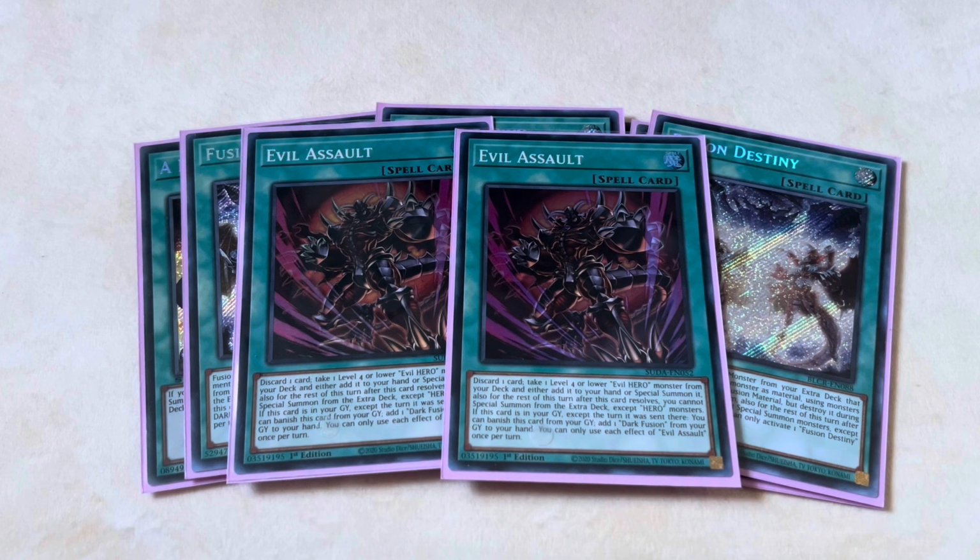And as for the other effect, I don't play Dark Fusion. I just don't feel like it's all that needed. But if you did, you can banish this card to add Dark Fusion from your graveyard to your hand. You just can't use it the turn that this card is sent to the graveyard. But yeah, 2 Evil Assault, and then that's it for the 2-ofs.